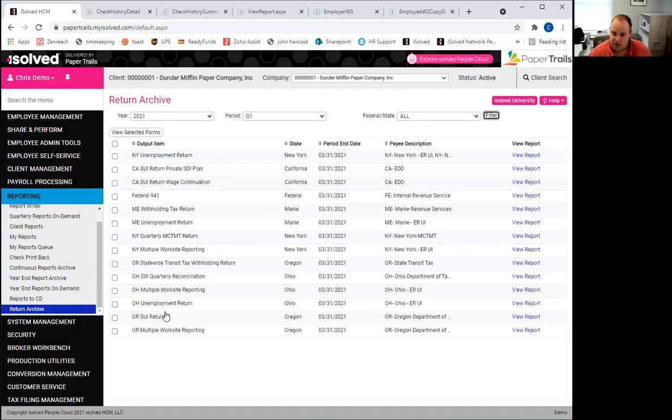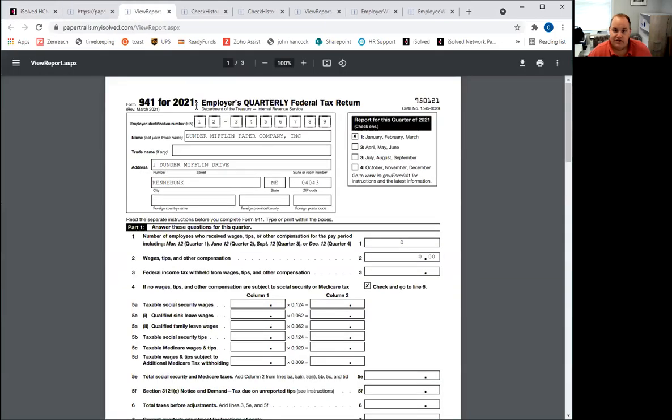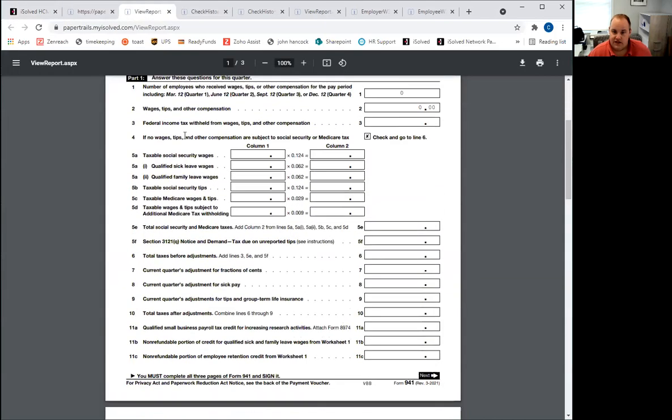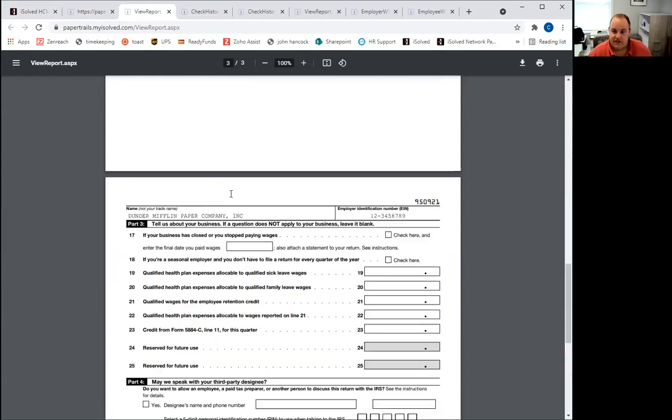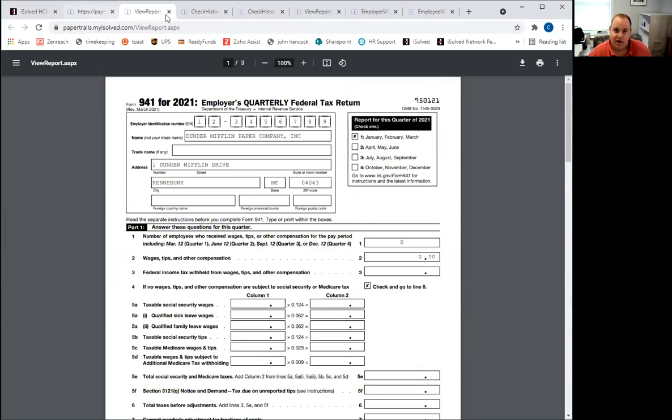This is a demo. It has multiple states in it. So you'll see that most people are only going to see Maine and federal. So if you do that, you can see one report by just hitting the view report option. That'll give you that one report, or you can click all of the options here, or however many you want. If you just want the first 5 or 6, you can click those and hit view selected returns. So here's that one report with our quarterlies in it. We scroll down, you can see all the information. Again, demo company, so it's all 0.